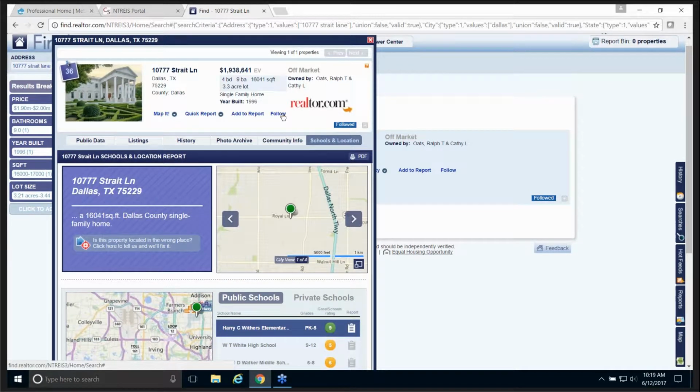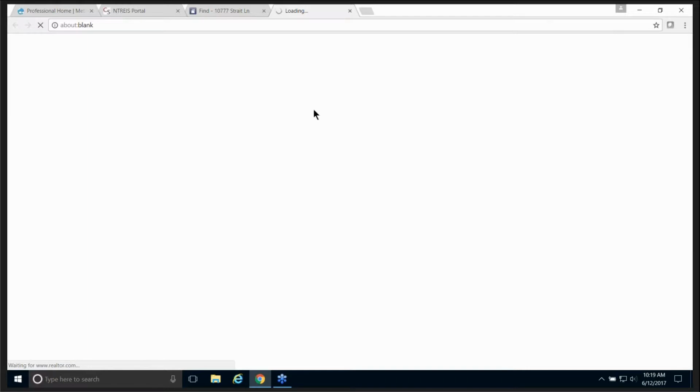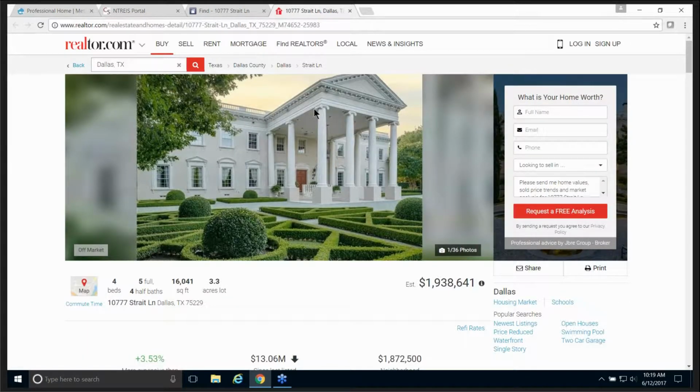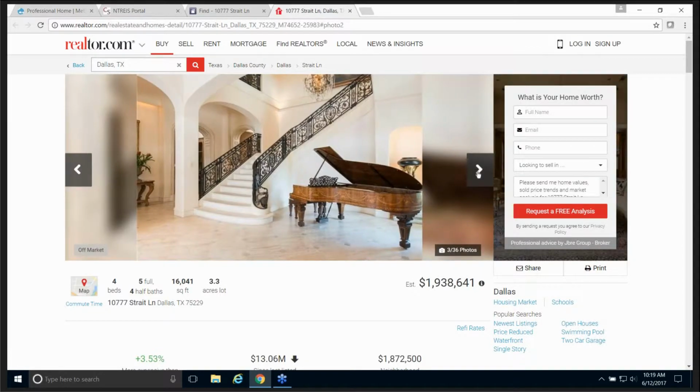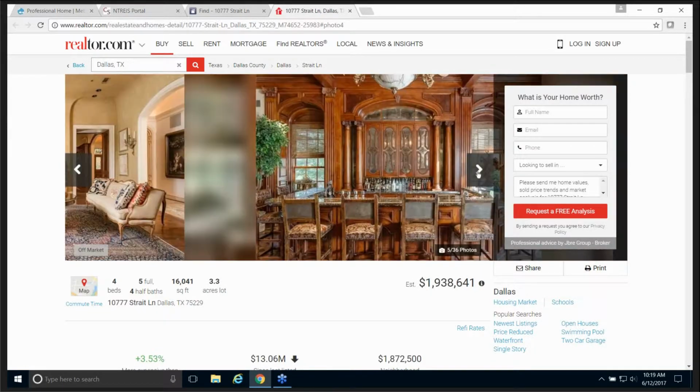If we come back up here to the top, notice there's a Realtor.com logo right here. If you click on it, it's going to take you to the front side of Realtor.com. This is what consumers can see about this property on Realtor.com. So there's the pictures again that came over from MLS.